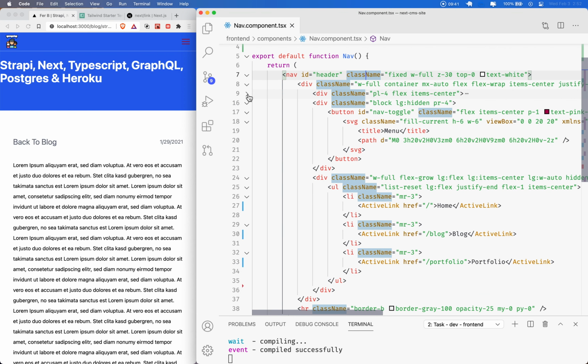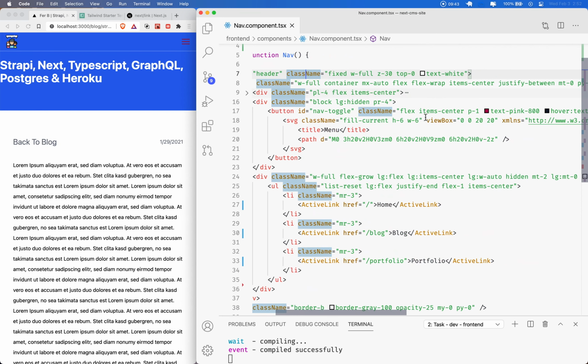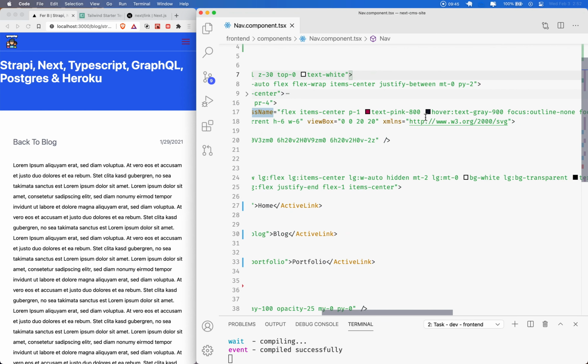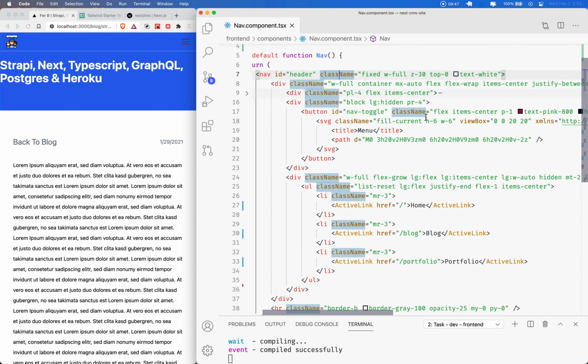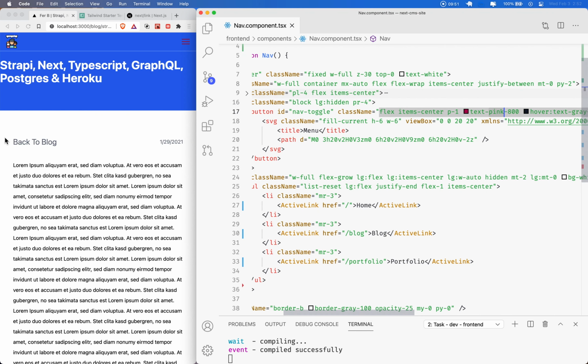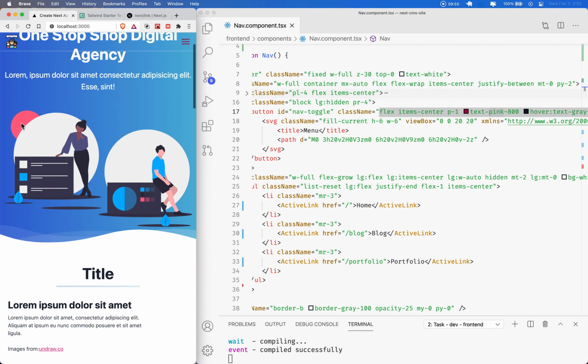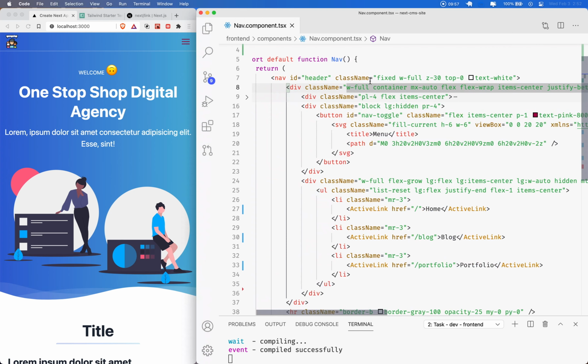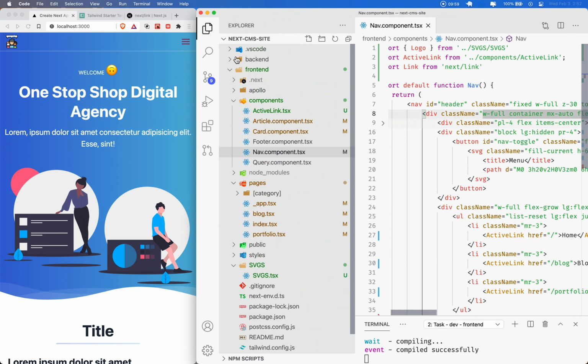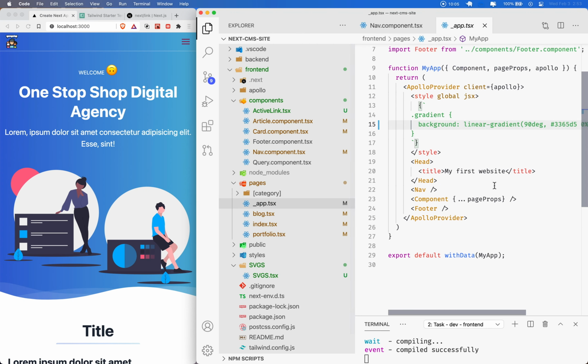What I do need is this block hidden. Okay, so when you scroll down it turns white. Let's go to my app. And great.